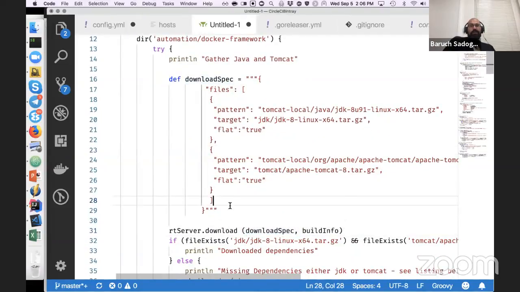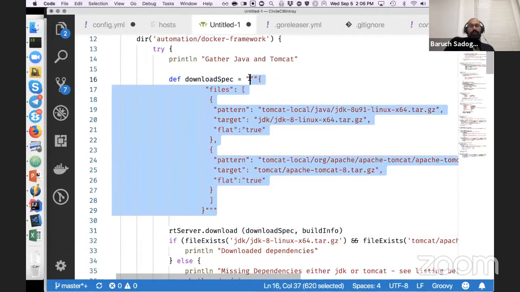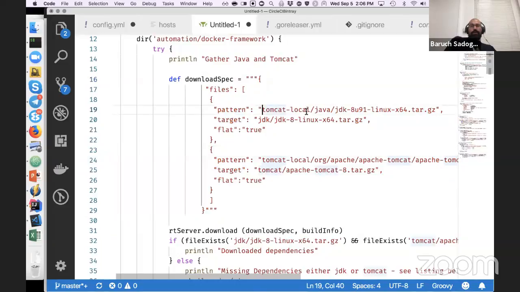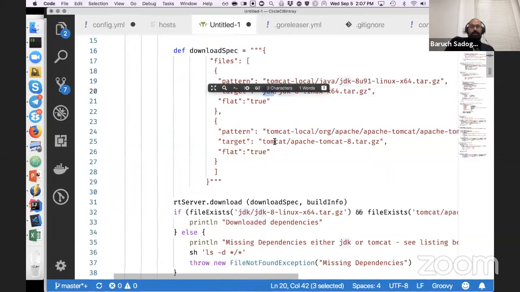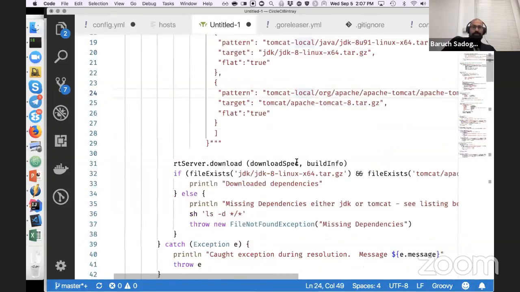Download spec is a pattern-based language that specifies what needs to be downloaded. So we download files from Tomcat local repositories under Java JDK 8, and we will put them under a JDK library directory on our workspace. And the same, obviously, with Tomcat.